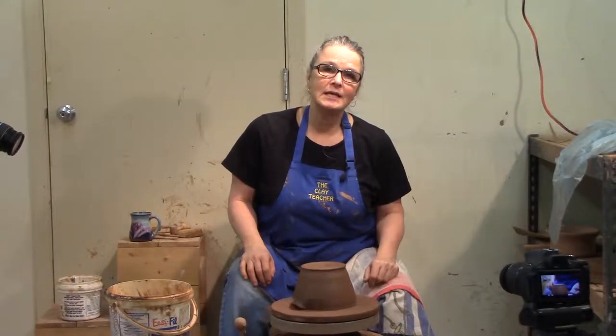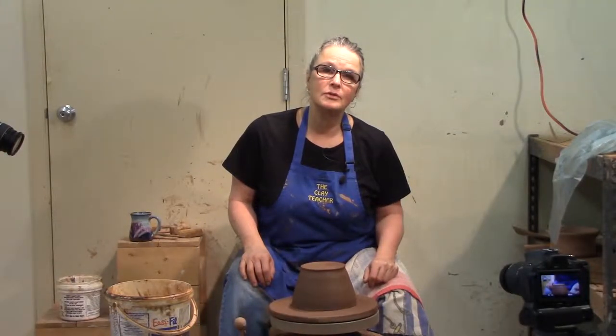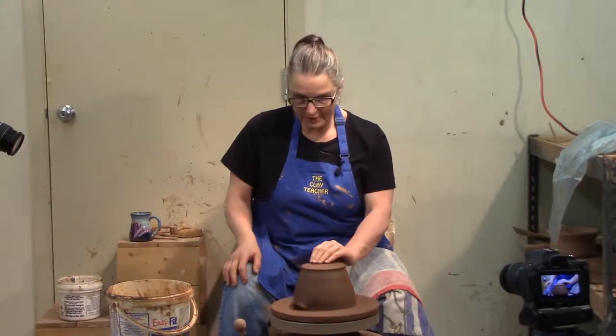What we're going to do today: I threw this batter bowl a few days ago, and I'm going to trim it up and put a handle on it. We've been talking about teapots and mugs — we're going to finish building the teapots and talk about handles and mugs. Then this afternoon we have the kids coming for our Friday afternoon fun. After the kids, we have to sweep up and clean up because there's stuff going on in the school for the weekend — the 4-H are here. Then we have to go into Milk River, into town, for a bunch of appointments. Let's get on with the batter bowl.